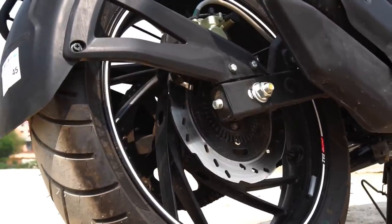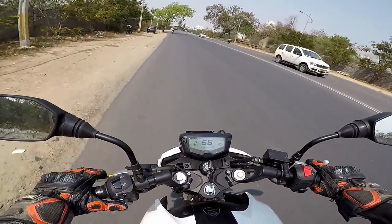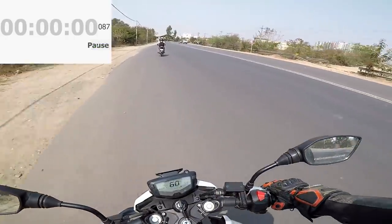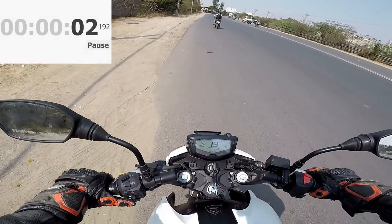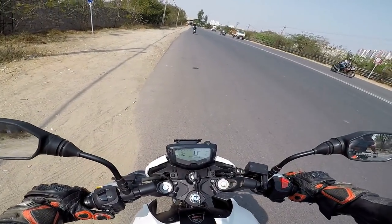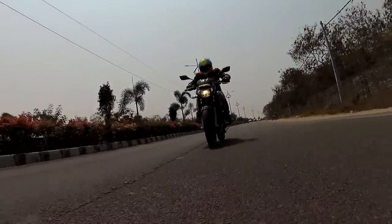Now, coming to my trademark braking test segment, please note that I'm riding the ABS variant here. You can see here that I'm doing speeds of around 62 km per hour and I slam on the brakes really hard. The bike comes to a standstill in just 2.53 seconds, which is really impressive. Now, having ABS on board just gives you that secure feeling and a far more reassuring feel.